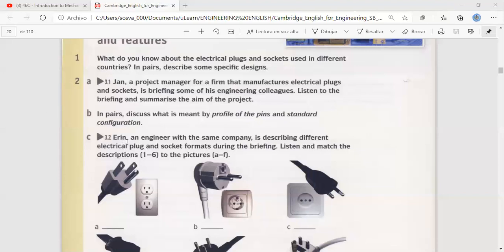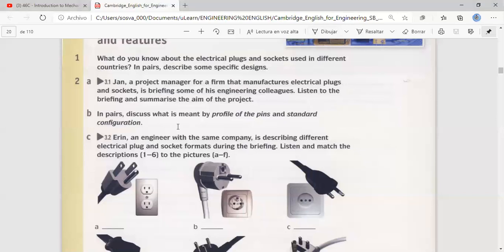Okay. In this part, I want you to tell me the aim. What's the aim of the project? What did you understand? Or do you need me to play it one more time? I don't know what you need. If you need to play it one more time, that's okay. Yes, I think he talked about the different formats in the plugs. Configurations, yes, according to configurations. So what is the aim of the project? To do what? What do they want to do? I think to recommend one configuration that the company needs in its job site or application.